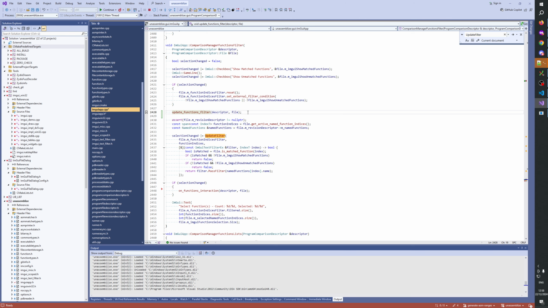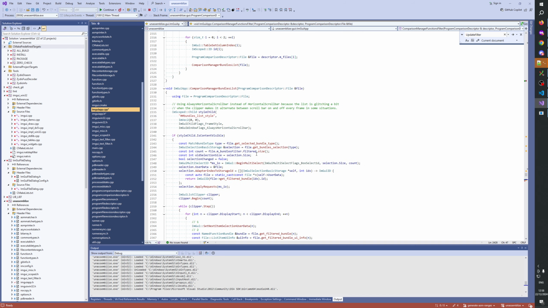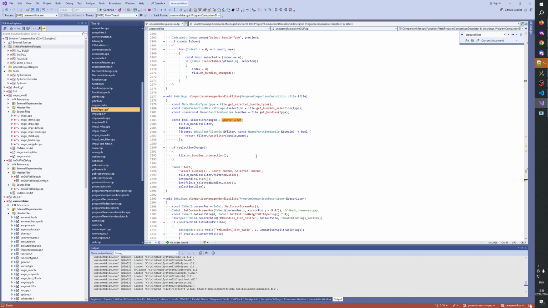Let's put a marker here. Let's see. The bundles filter is here. This one is selection bundles type. Get selected bundle type.